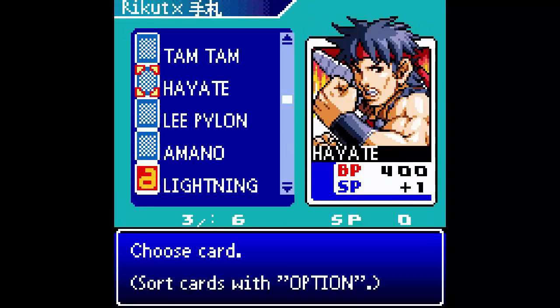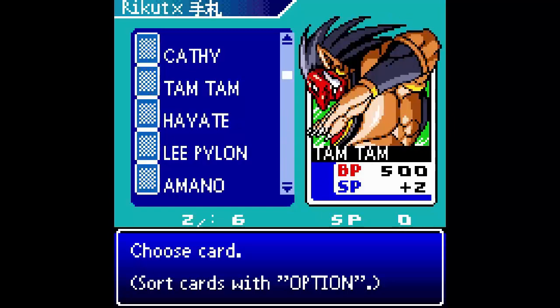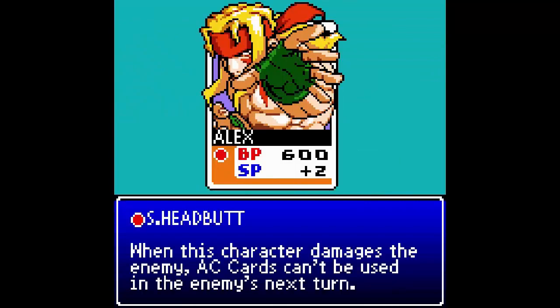Freeze phase. Tum-a-tum. Alex enters, damn. Can't just damage. Any UC cards can't be used till next turn. Whoa.